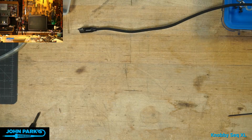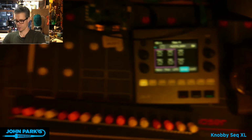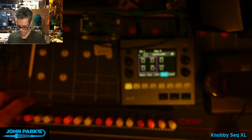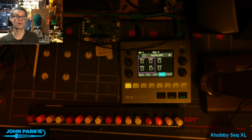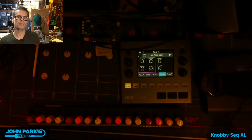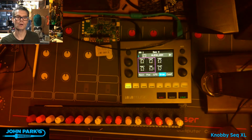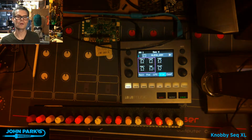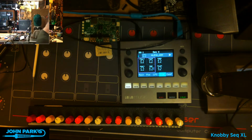All right, so I'm gonna click on over here. Let me zoom out and hope that that camera doesn't flop over, because that's a very precarious, slightly broken camera arm now. Everything's falling apart here in John Park's workshop. Okay, let's boost that exposure a bit. And let me tune the white balance, which is kind of crazy. That's a little more natural. So, stealing back the cable that failed to run the soldering iron.